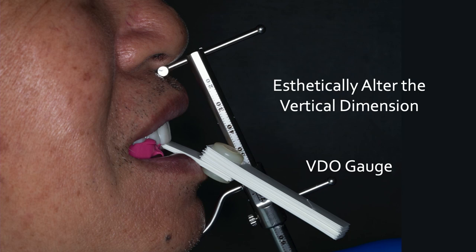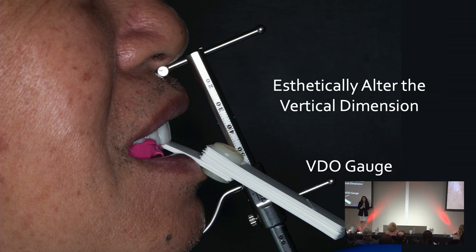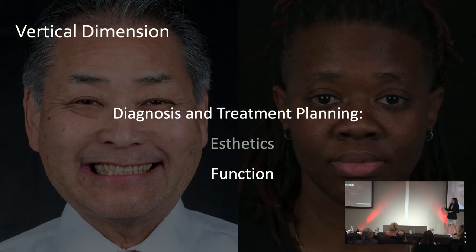The gauge I love to use is very simple — I use this for all of my full mouth rehabs, removable through fixed. This portion locks in so you measure the upper third: eyes to lips, you lock that in, and then it helps you gauge the lower area. Not everyone's face is perfectly symmetrical, so I use this to gauge the situation — it doesn't mean I always follow it. I use this in combination with a leaf gauge. I'm doing full mouth, I want to get them into a nice repeatable bite. The leaf gauge allows me to open them a little bit, take an open bite registration, and get the vertical I need in the relationship of the jaws. If I need to deprogram them and put them into a CR position, they can easily flow back into that position.